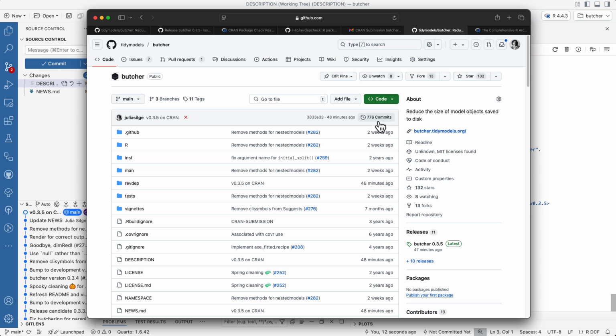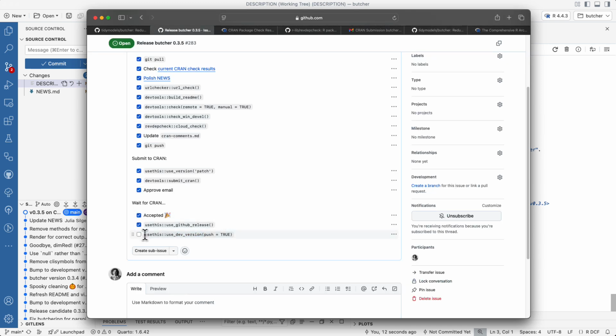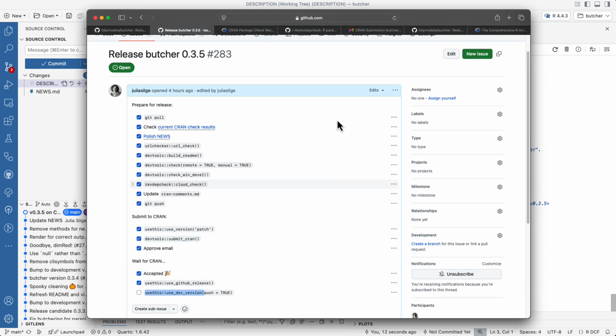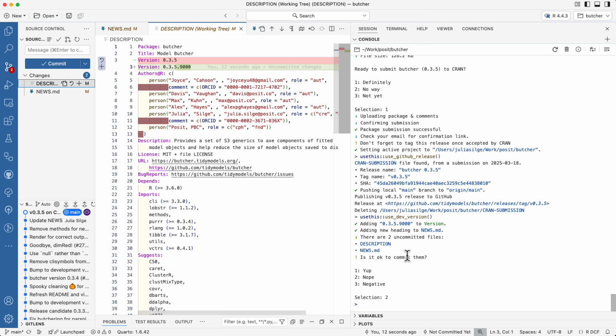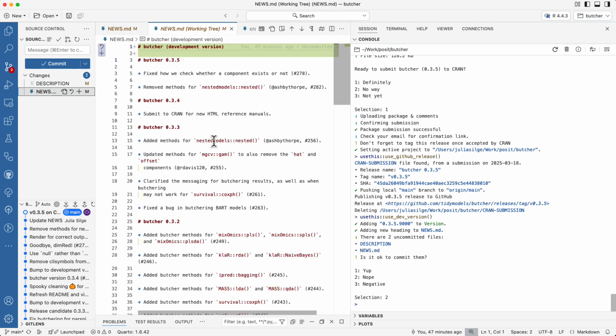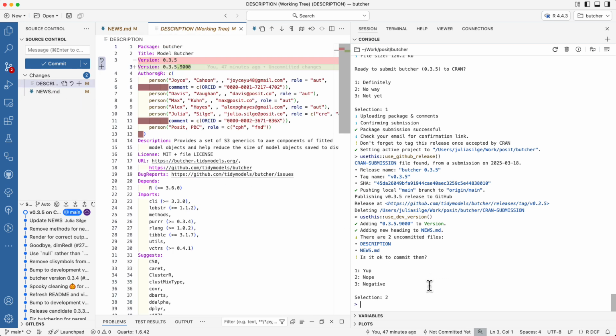All right, so my push with the new version that got published to CRAN has now finished running its GitHub Actions. It did unfortunately fail for the same reason that it was failing before, but I know about that. I would like to deal with that eventually, but we'll do that someday. And now I'm at the last step. I have run use dev version, which bumped to the development version in the news and the description. And then I am ready there to go.